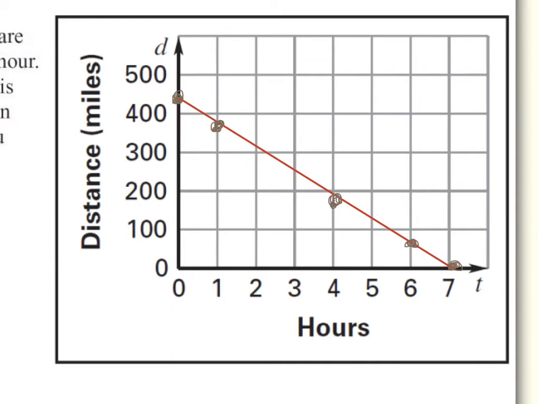And we also have to indicate that in our domain and our range, because keep in mind, yes, it is possible to drive for 1.5 hours or 2.5 hours, 3.5, 4.5. Heck, it's possible to drive for 5.75 hours, all right? So we indicate that this way with this line, which indicates all the numbers in between 1, 2, 3, 4, 5, 6, 7, but also with our domain. Let me show you how that works now.